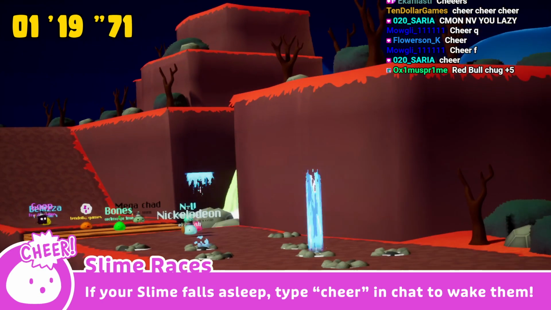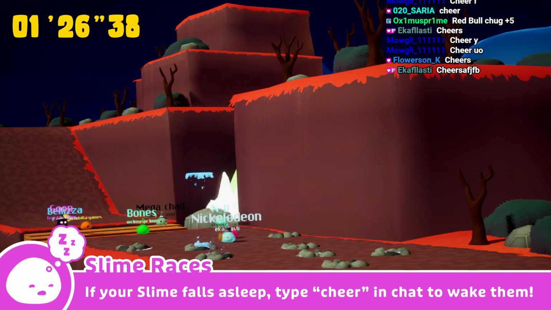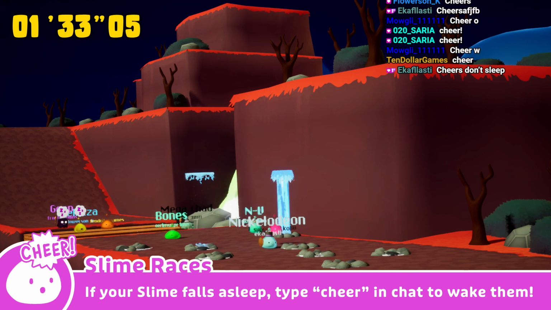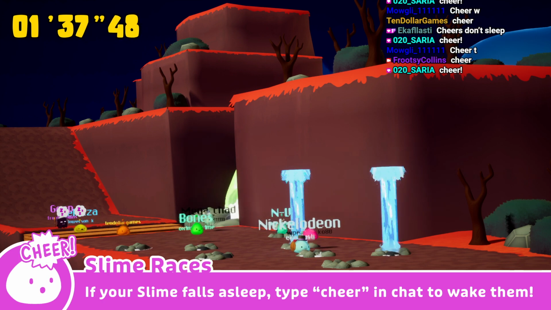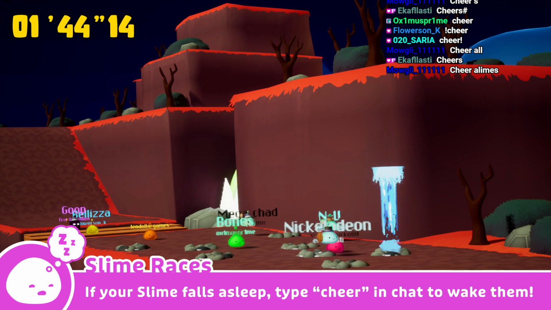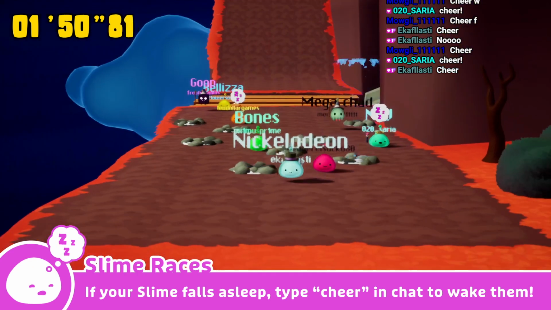All right, Nickelodeon has a very narrow lead as we move on to the last section of Slime Race Island, the treacherous Geyser Valley. These little thermal vents can push your little one back a few centimeters, sort of mix things up at the end of the race. Oh boy, my boy has been falling asleep a lot. I gotta pay more attention to him. Oh, Nickelodeon getting pushed back. Oh, this might be a photo finish. All these little beans trying their very best.